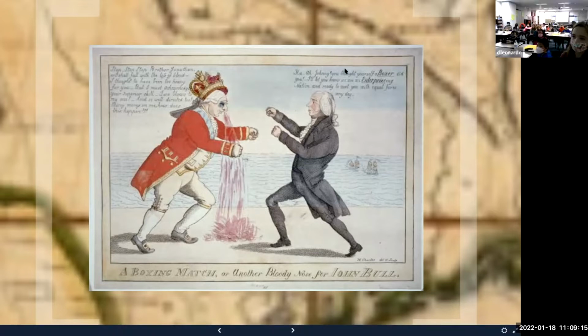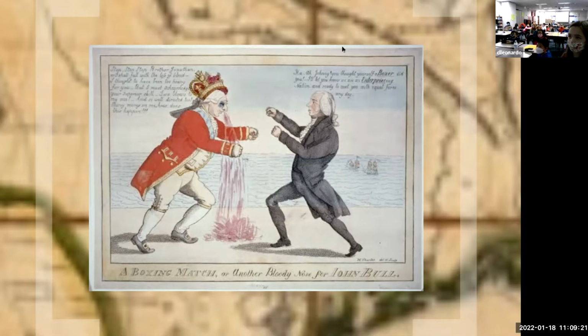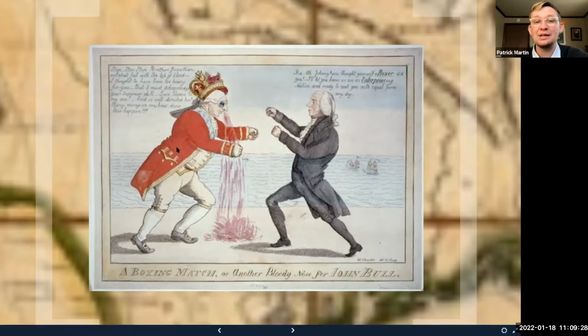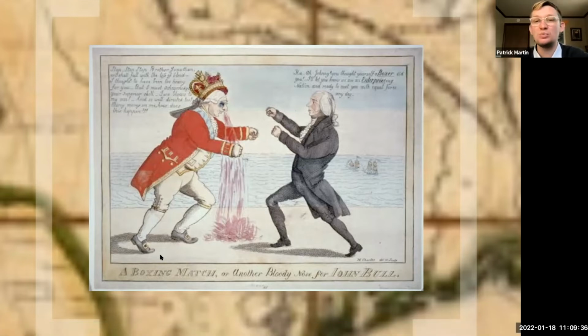Yeah, the ships in the background, and they're on a beach, and their clothing is way different, so it kind of represents their countries. Absolutely. Yeah, so their clothing is completely different. You've got Great Britain with the crown, with the fancy clothing that you typically see a king wearing, right? America, it's much more simple.